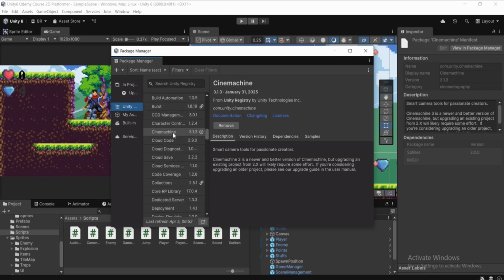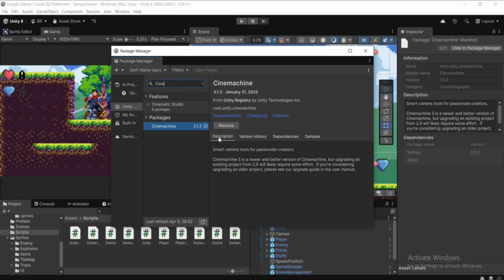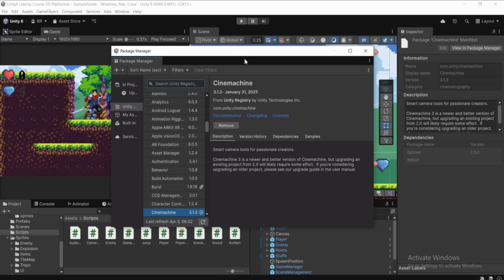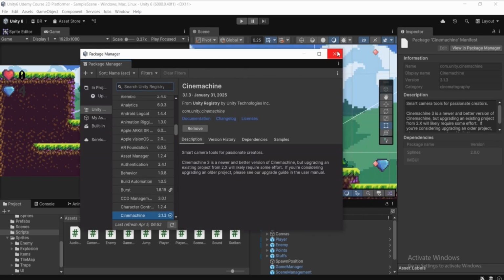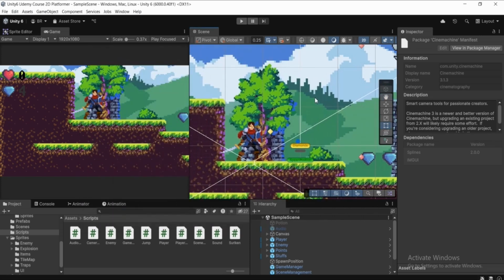I have it over here, and you're going to see the install button on the left side. Just click on that to install Cinemachine in your project, or you can simply find Cinemachine camera at the top by typing its name. In our case, I already have it installed, so I'm not going to do it twice. Once we're done, we can close this tab, and we are ready to create the camera.